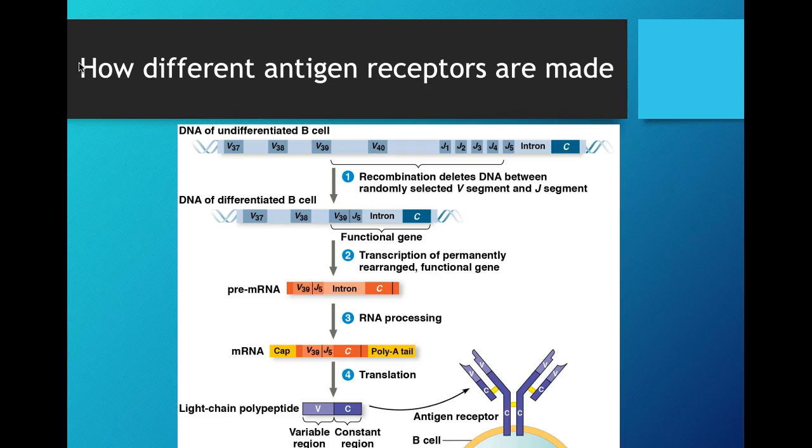Now, you don't have to know much about this slide, but it definitely is a really good review of transcription and translation, and how, when we look at a strand of DNA, only parts of it are useful, at least for making this polypeptide antigen receptor on the outside of a B cell. So I would just glance over it, and make sure you understand step 1 down to step 4, in terms of how proteins are made, and antigen receptors, being with this chapter.